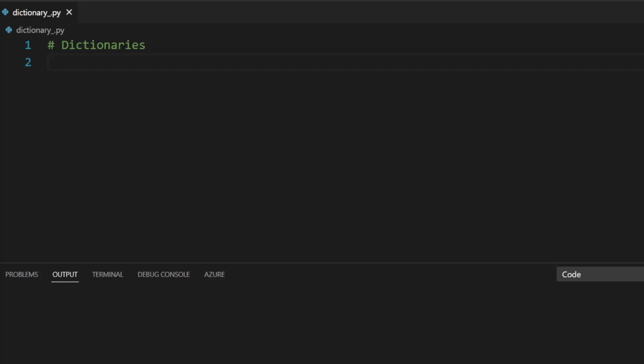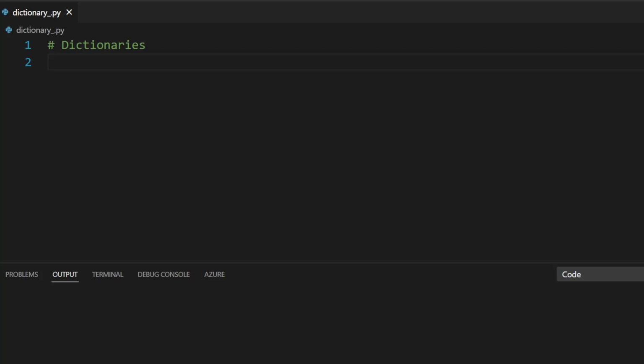It is quite different from lists and tuples because in the case of lists and tuples, we access the elements with an index which was automatically allocated. But here you can think of keys as the index of every value, and these keys are modifiable, which means you can change the values of keys with which you will be accessing the values.